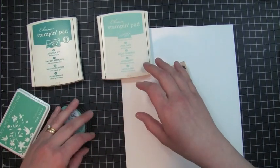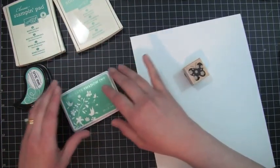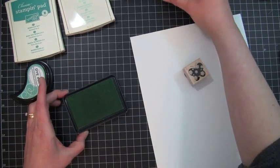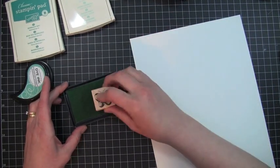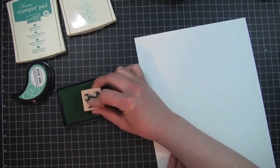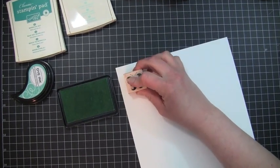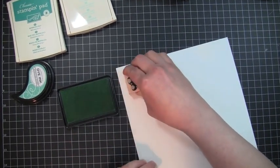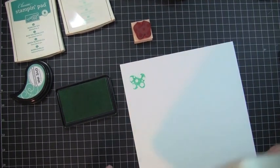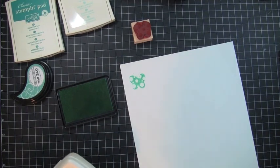So I'm going to start with the Hero Arts because that does take a little while to dry, and as it dries, the ink actually blends more. So I'm going to go ahead and stamp my little butterfly here. So that's the Hero Arts, and you can see it looks a little splotchy right now, but as it dries, it'll actually smooth out the color.